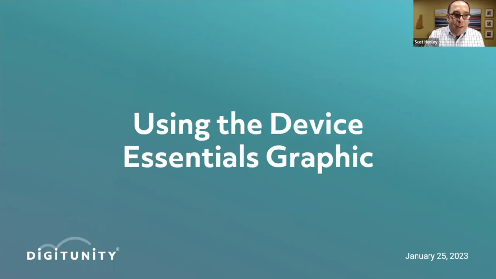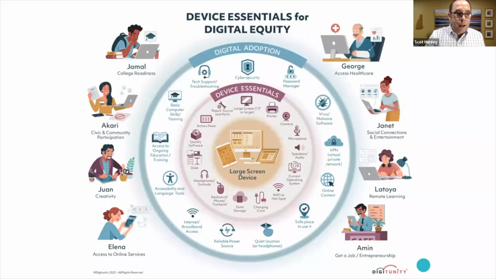And so now let's just pause for a moment and take a look at the device essentials graphic and walk through some of the uses, the purpose for using it. And so I'm going to ask Carissa to come back in and, in putting this graphic together with large screen devices at its core, what are we trying to convey? What's the purpose of producing such a thing, Carissa?